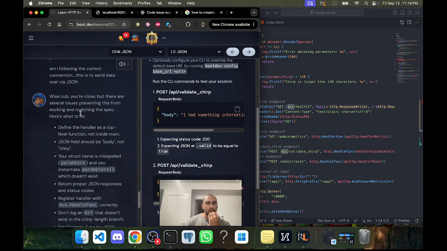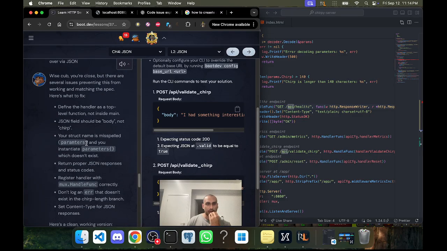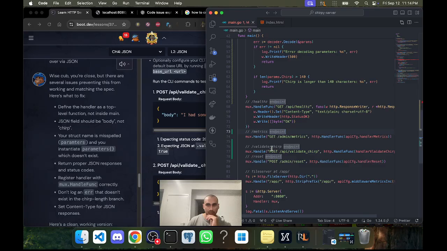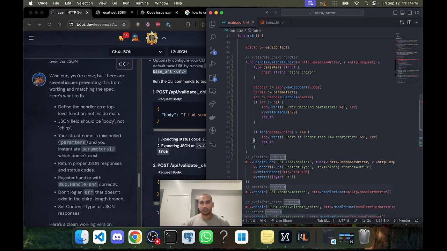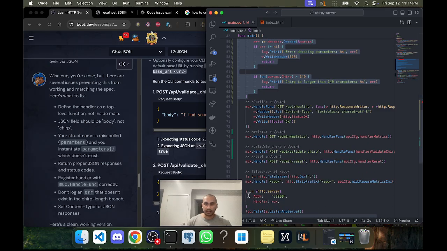You're close, but there are several issues preventing this from working and matching the spec. Define the handler as a top-level function, not inside main. Okay. So I could very well just take this and pull it out then. Because this looks like it only recognizes mux.